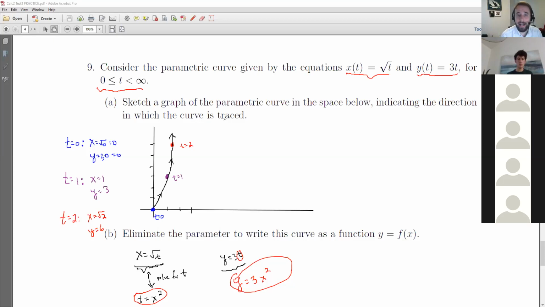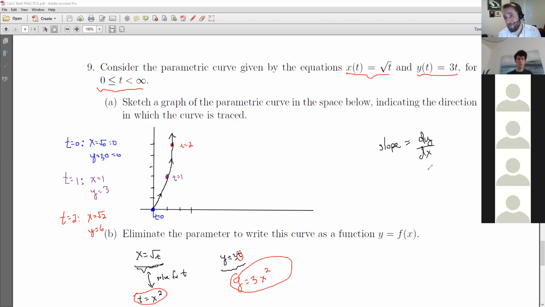So those are the kinds of questions that we are likely to see on a test. Those are the kind of things that we've talked about. The one thing that did not appear here on this practice test was a question that involved the slope of the parametric curve, right? And so the slope of the curve, I'm just going to throw up this equation and then we'll end class, but the slope of the curve, right?